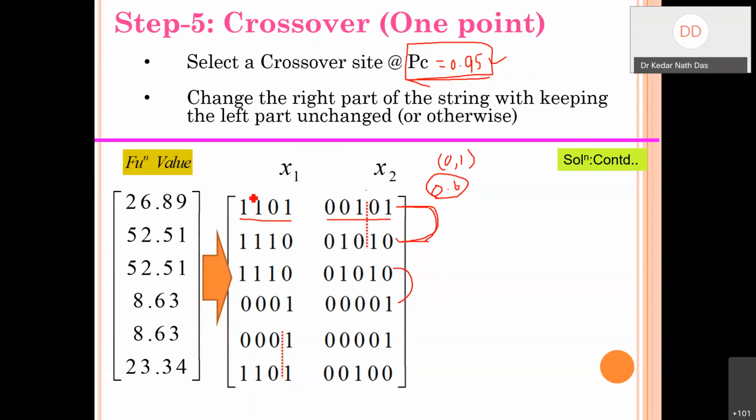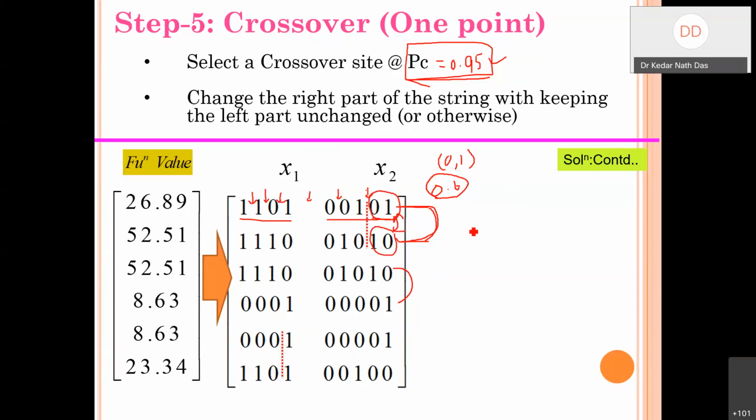So in between there are 8 gaps. These 8 gaps are there, this one, and so on. Out of these 8 gaps, arbitrarily you choose one gap, which is this one. So I am just giving a crossover site over there. Then we will go for the crossover. The crossover means that the rightmost part will be swapped. So this 0, 1 will go down, and this 1, 0 will go up. It is called the crossover.